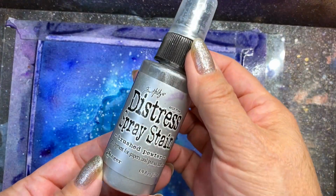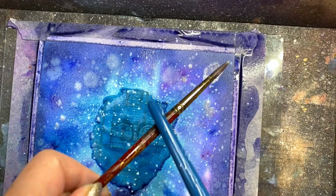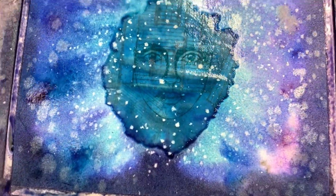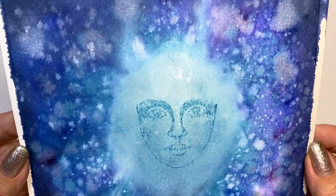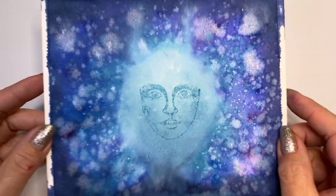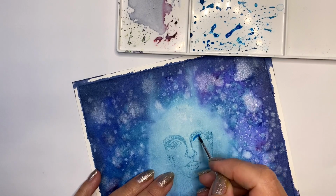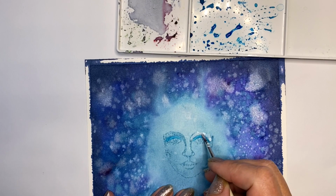It's really nice. And I'm doing it the same with the pewter, the silvery one, but that I flick all around the card or the topping, because I really want the silver to shine through. This looks really messy, but I promise you it's really nice when it's dried off like this. Now it's all dry, and I think it's just fabulous. I'm going to put on some music now, and we're going to start painting in her face and do the stamping. So I talk to you later, guys.